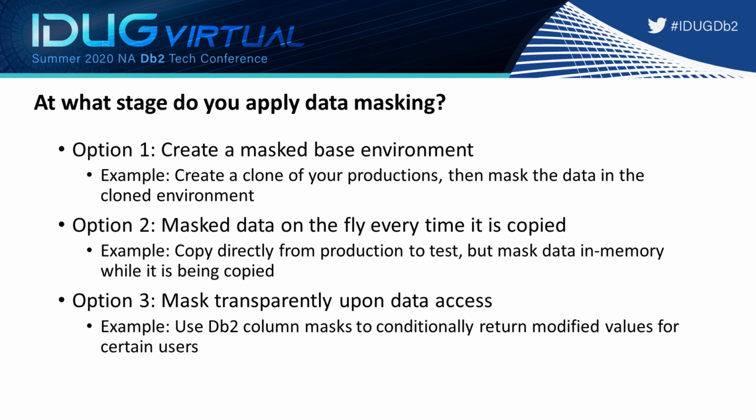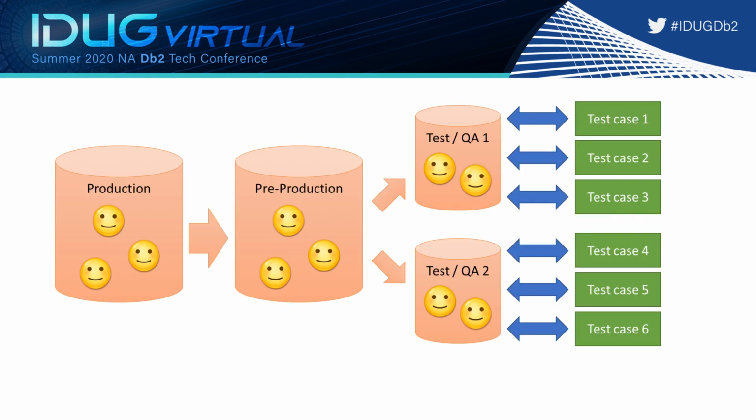This something else is expressed through a piece of SQL. And if we have implemented our masking algorithms as user-defined functions in Db2, we can actually use them in Db2 column masks and make Db2 invoke our masking functions every time data from a table is selected. Here's what that would look like. We now have all environments colored in red because they all contain unmasked data. But whenever a test case fetches data from the tables in the two test environments, Db2 applies the column masks and therefore sends the data through our masking algorithms before returning it to the end user.